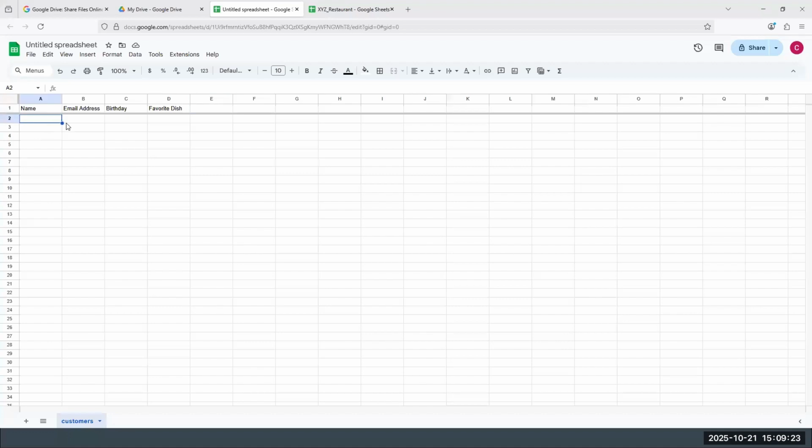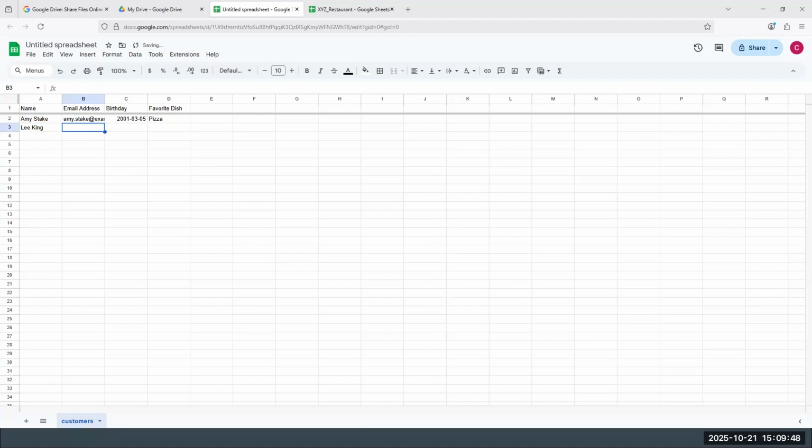All right, we're going to populate some rows of data here. Just bear with me. Amy Steak, Amy Steak at example.org, and her birthday is 2001-03, and her favorite dish is pizza.